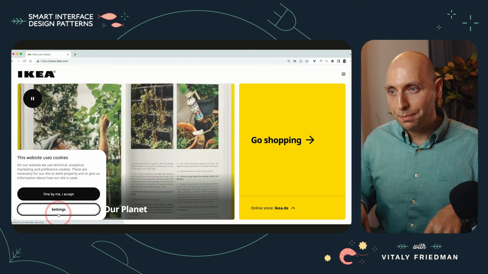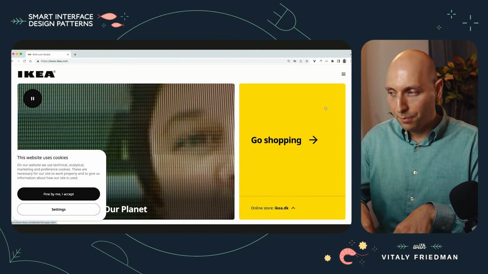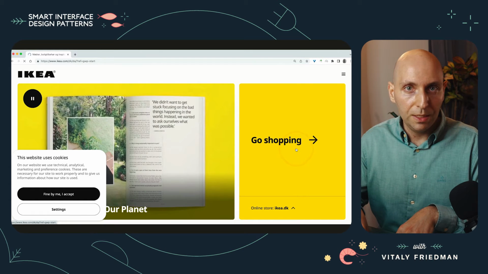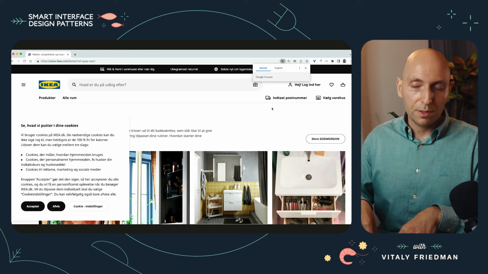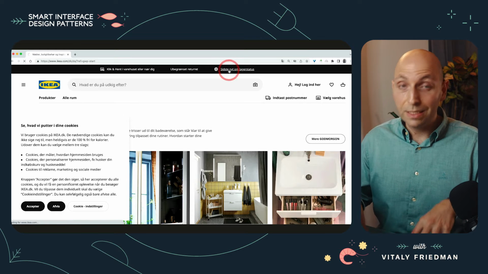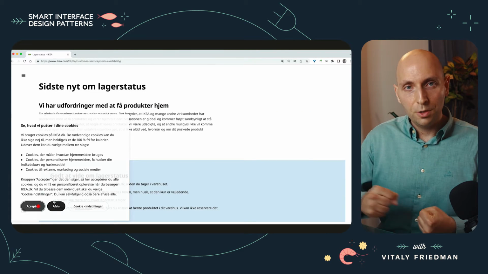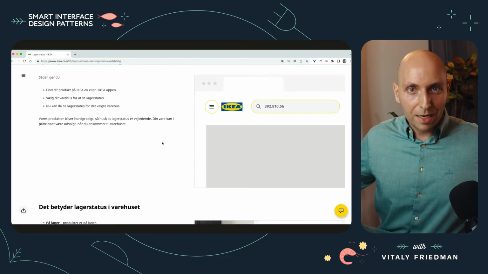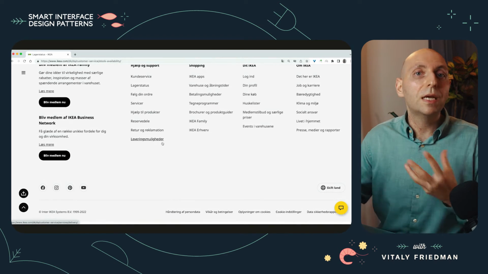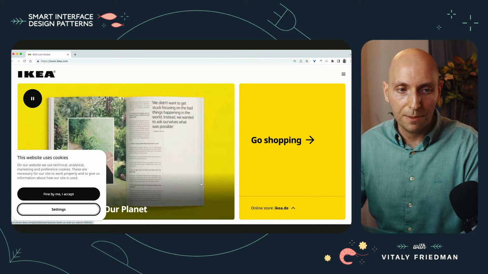So you're changing the website, but there is a very strong assumption that the country of the website, let's say ikea.de, is going to be displayed in German. There is no way to turn it to English. If you choose a Swedish website, it is going to be displayed in Swedish. You cannot choose only language or only country. They're kind of coupled. You cannot decouple them. So you cannot really choose one or the other. You have to choose both at the same time.